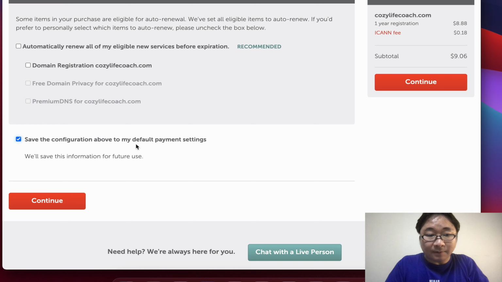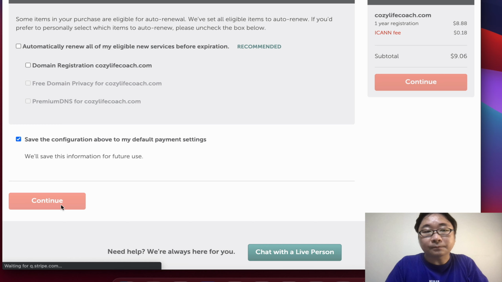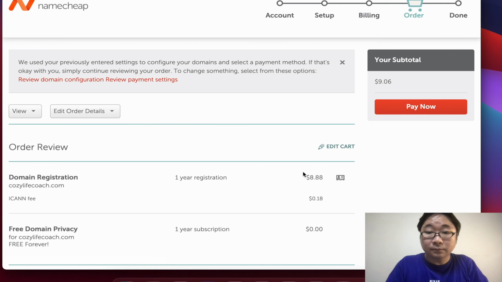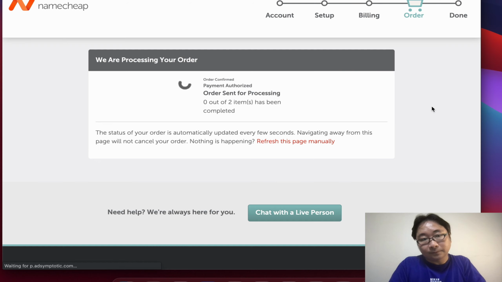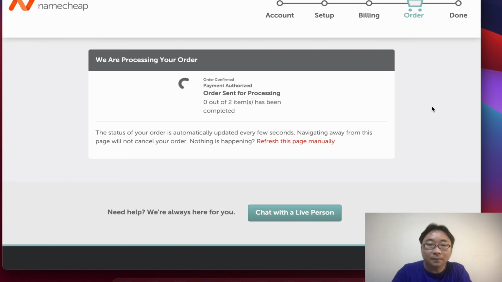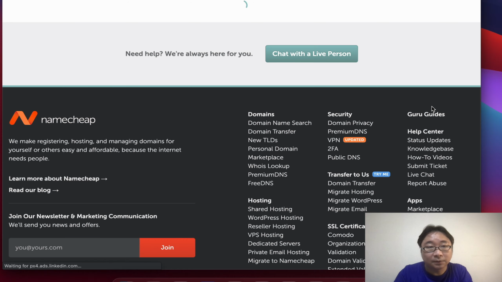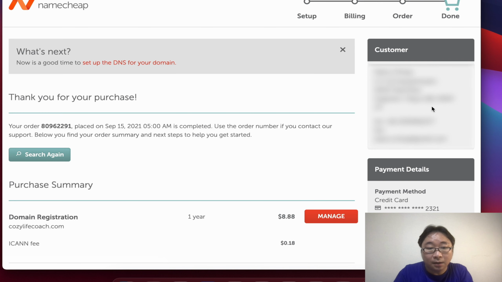Okay, save configuration above to my default payment setting. Okay, continue. All right, then pay now. Okay, I guess you're done. So that's how you do the domain registration.